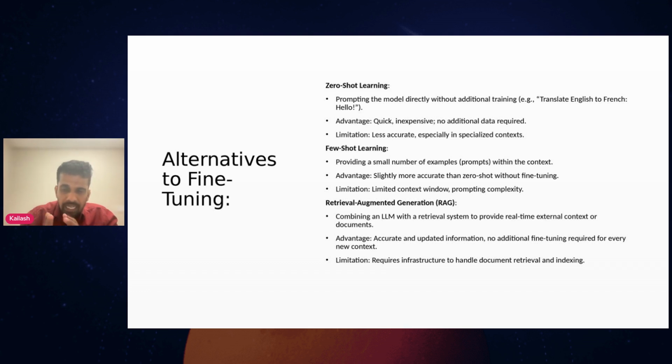Okay. Are there alternatives to fine tuning? Yes, definitely there are alternatives. I always recommend, if your model is able to perform the task you have with a zero shot prompt, it's definitely helpful to go with zero shot prompting instead of spending time on fine tuning. The reason being, with fine tuning, you need good labeled data. If you don't have labeled data, and also if you don't have GPU resources, it's very difficult to go with the fine tuning process.